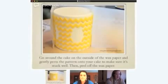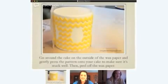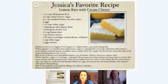I guess we'll move on to you're sharing a recipe with us today, which I think is kind of appropriate because you've got a yellow cake here today. I noticed that too. And maybe that was your inspiration. You were looking at it while you were thinking about your recipe. I don't know. No, it's near and dear to my heart. It's one of my good friends' favorite recipe too. Oh, that's funny because one of my best friends growing up, our favorite thing to make together, we would go over to her house and we'd make lemon bars all the time. They're so fun. So anyway, lemon bars with cream cheese. You have to have the cream cheese. That sounds delicious. That's kind of the trick for me. I love lemon bars, but when you add the creamy filling in there, yum.